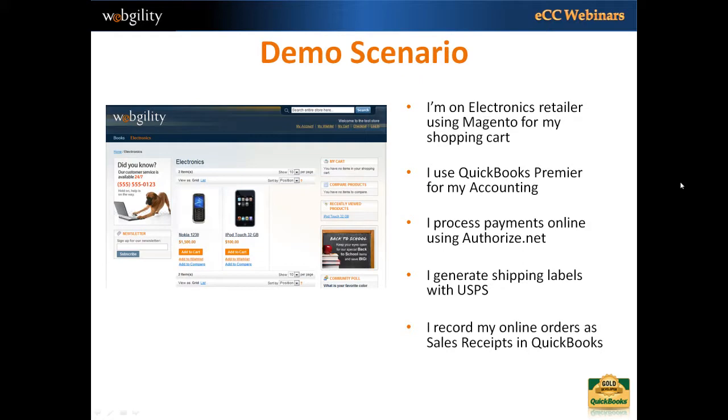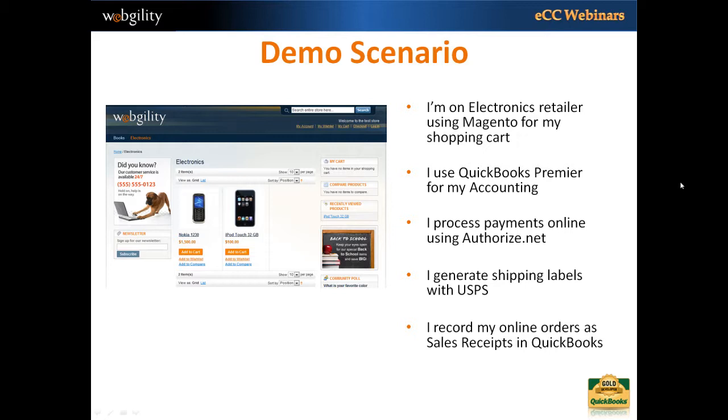So jumping over from the compatibility over to our demo, as I'm sure quite a few of you are anxious to see that. In our particular scenario of the demo, we'll assume that we have a small electronics store, and for the purposes of the demo, we'll assume that the shopping cart is Magento, and I'm going to be using QuickBooks Premier as my QuickBooks application.